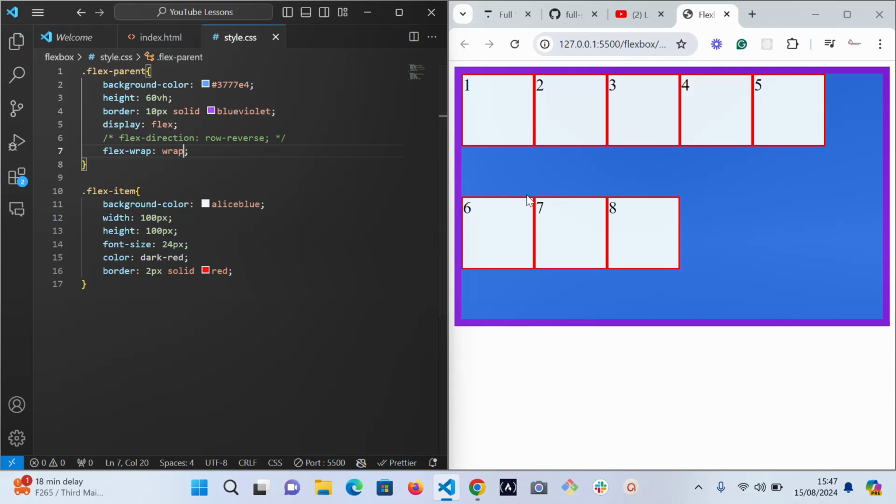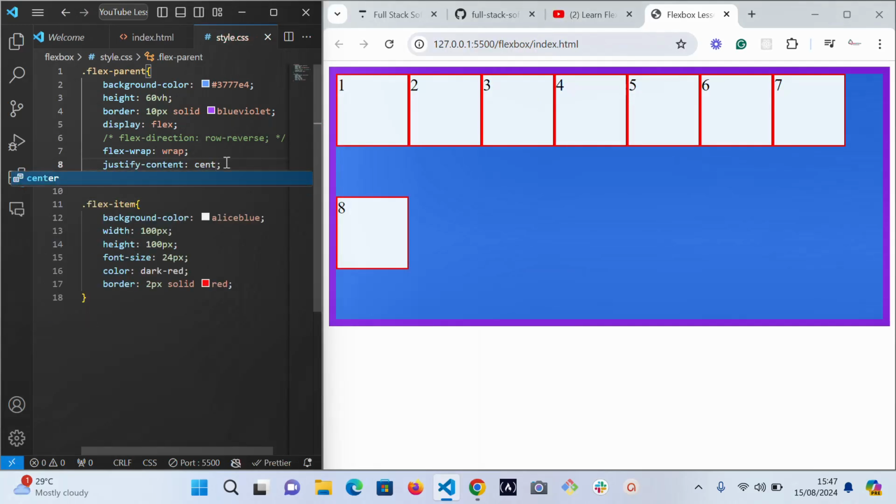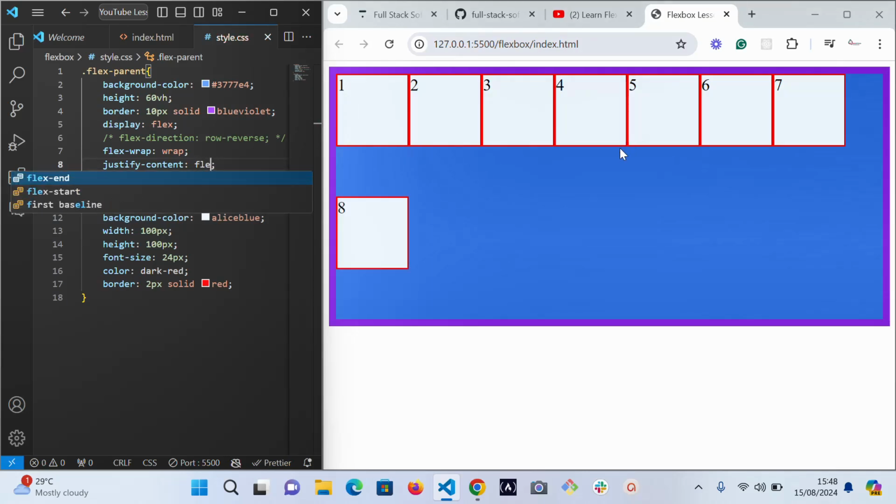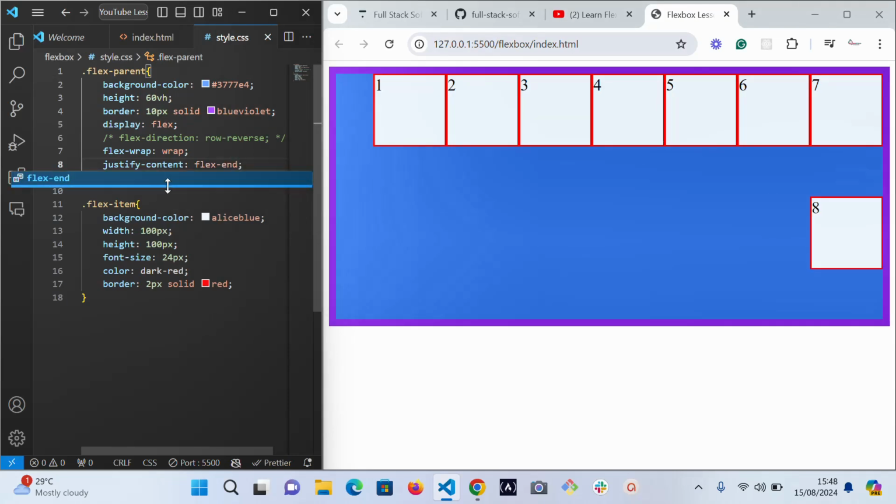So having done this, we can as well talk about justify content. So let's say you choose center, it will bring everything to the middle. So that is justify content center. If you say flex start, it will bring everything to the front because that is the default. It will take it back to the way it was, which is like this. This is the default. You can as well give it a flex end, which will move it to the other hand.